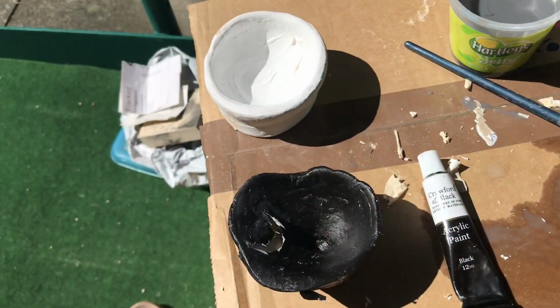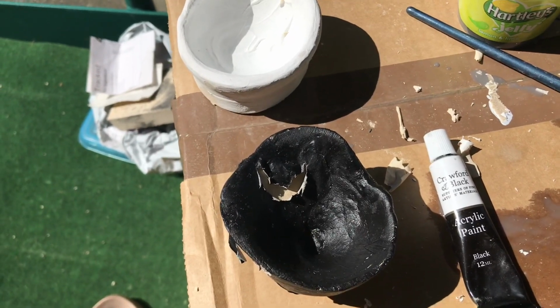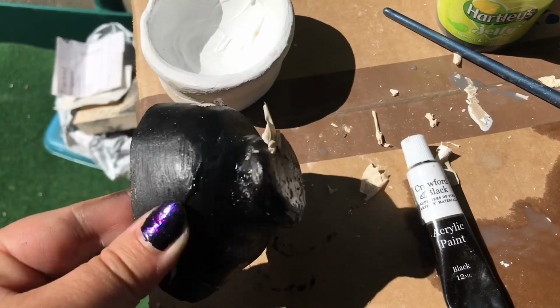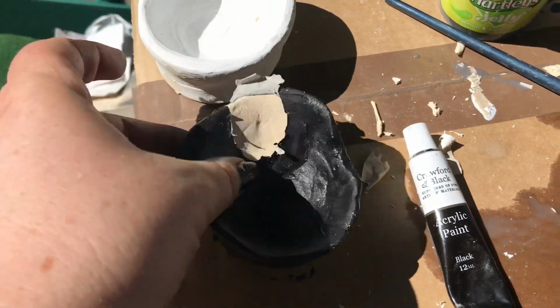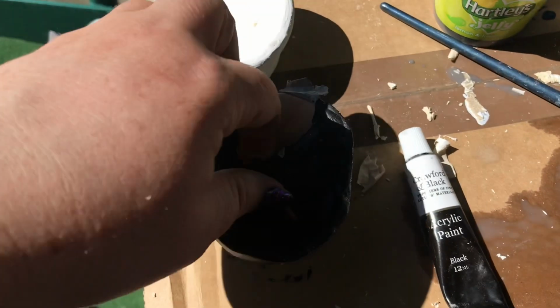I give up. I give up. Right. It's 19 degrees, which is boiling. So these have been drying in the sun, and I went to do the next layer, and as I was holding it, this just started peeling from the inside. Look, it's coming off.